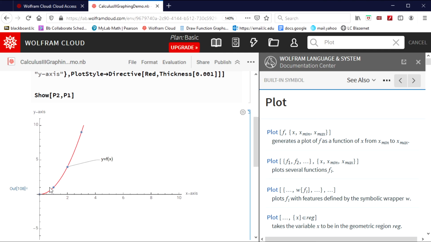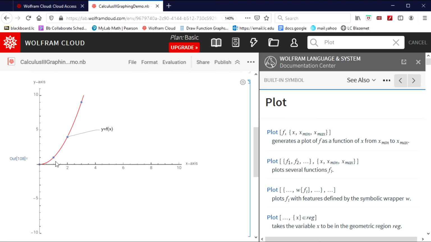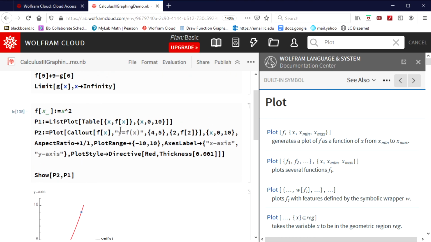So you can see here now it's changed rather dramatically to look a lot like plot 2 with plot 1 overlaid into that picture. Again, just take note of how the order of the plots goes into a Show command. And you can actually put plot options into the Show command. Not all plot options can be put into the Show command, but you can put several in here.